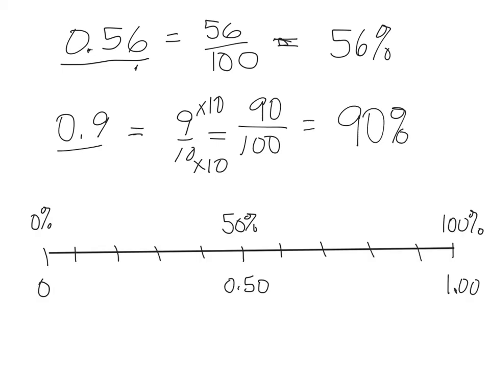You've practiced graphing decimals on a number line. Well, if you find the equivalent percent, you can put a percent on the same number line, because 0 is 0%, 50 hundredths is 50%, and 1 means you have all of it, the whole pie or pizza or whatever, that's 100%. So if I wanted to put 56 hundredths on the number line, that would be 56%. So if this is 50%, this would be 60%. So 56 would be a little bit past halfway. And 90%, of course, would be the same as my 0.9 over here, my 0.90. So this would be my 90%.